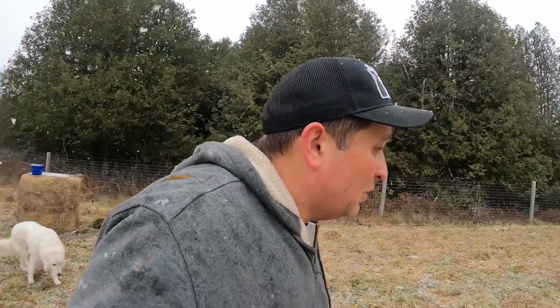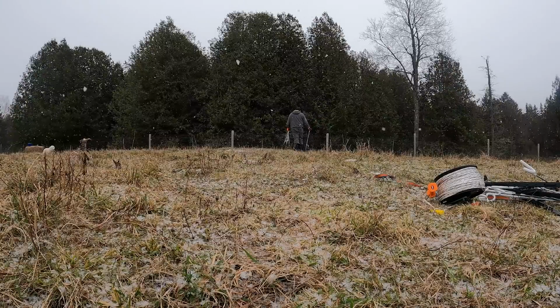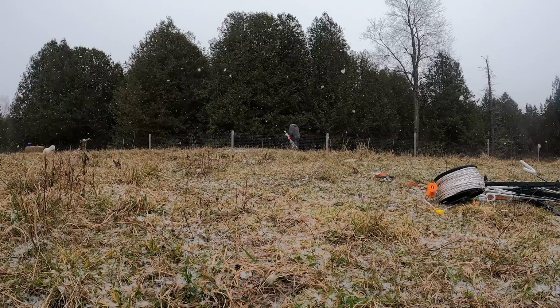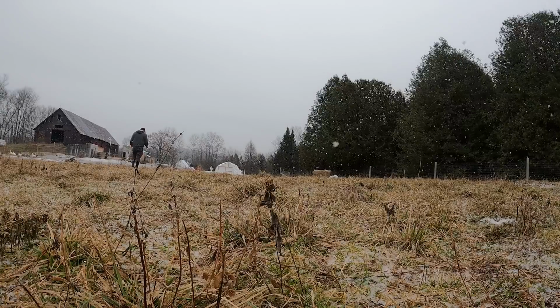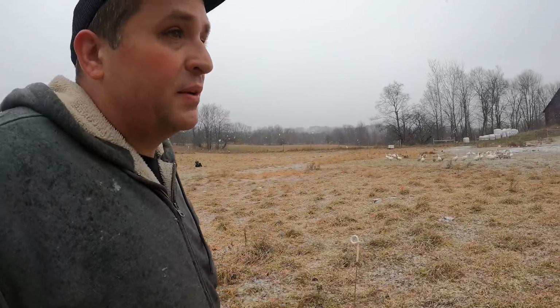I want to do this slowly and sort of methodically, not wanting to spook them. That's been one of the biggest learnings I've had with the cattle so far, is that they spook so darn easily, you got to be careful. And so this is me being careful. Now, in order to complete my paddock, I gotta take the poly rope and go right through those fence posts.